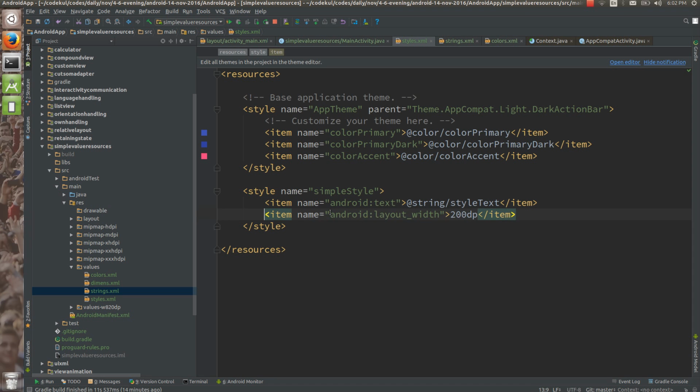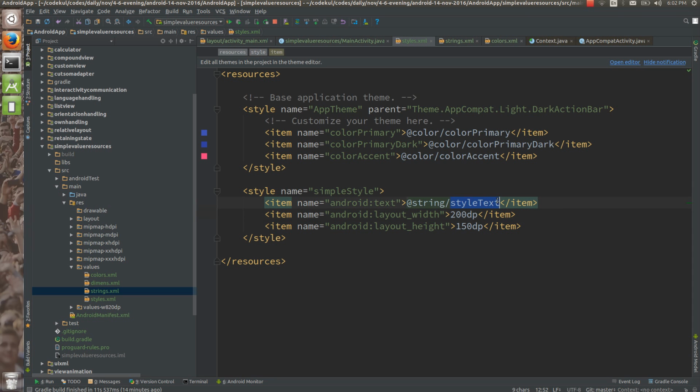Layout height, here you can say 150 dp. So with simple style, you can apply this style to any view, text view, whatever it is.